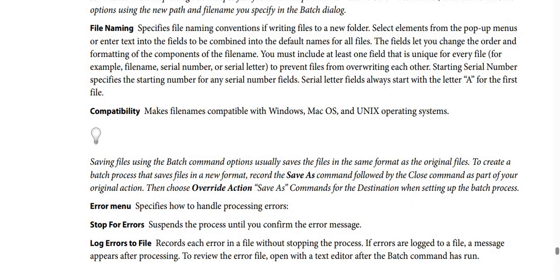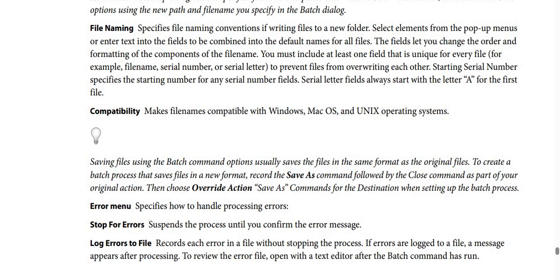The first option, error menu. Error menu specifies how to handle processing errors. The second option, stop for errors. Stop for errors suspends the process until you confirm the error message. The third option, log errors to file.